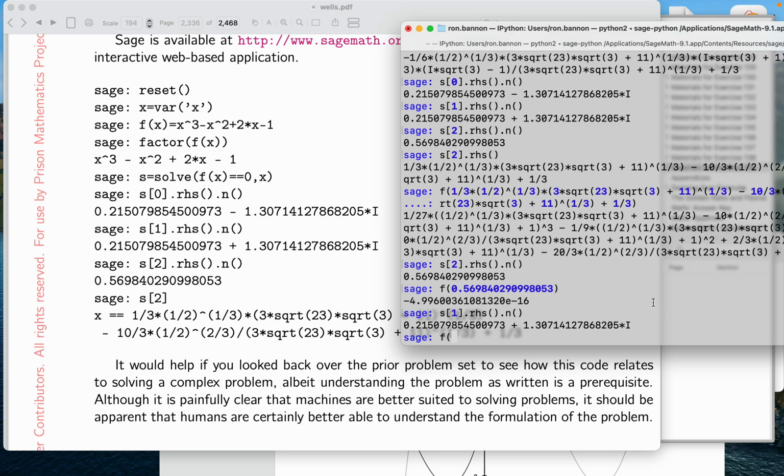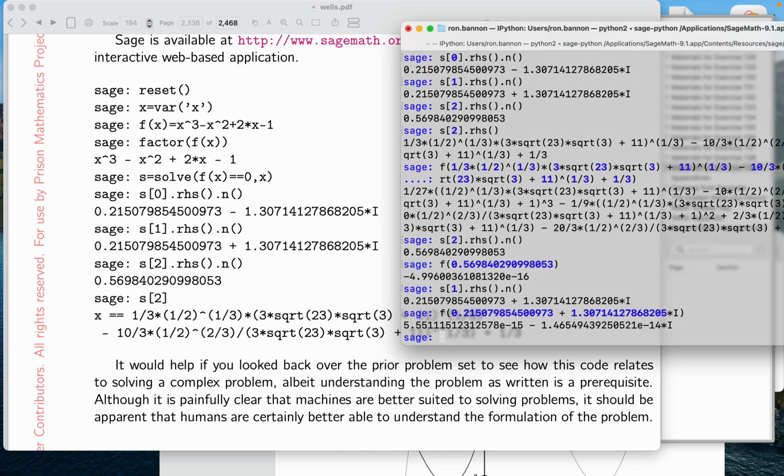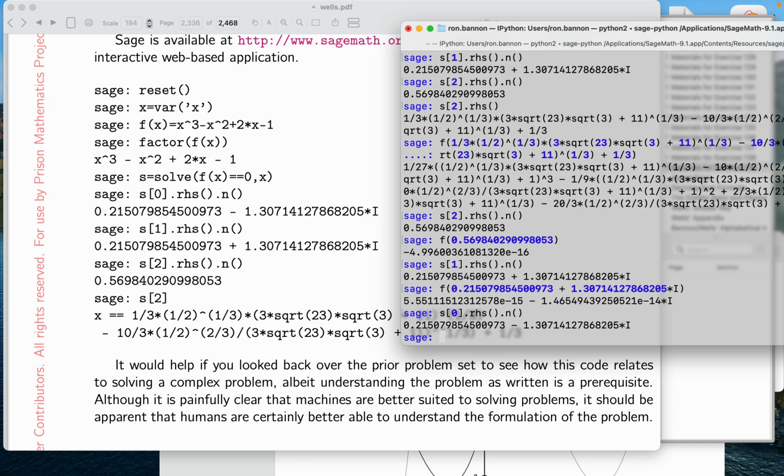Let's see what happens. This might look crazy too. What I get over there, an incredibly small number. Again, close to 0. This is e to the minus 15, which means 10 to the minus 15. And this is going to be e to the minus 14 in the i. All right? You get the idea. Let me just go back up a little bit. I'm going to change this number to 0. That's the first entry. I'm going to do F. I'll do a copy paste over here.